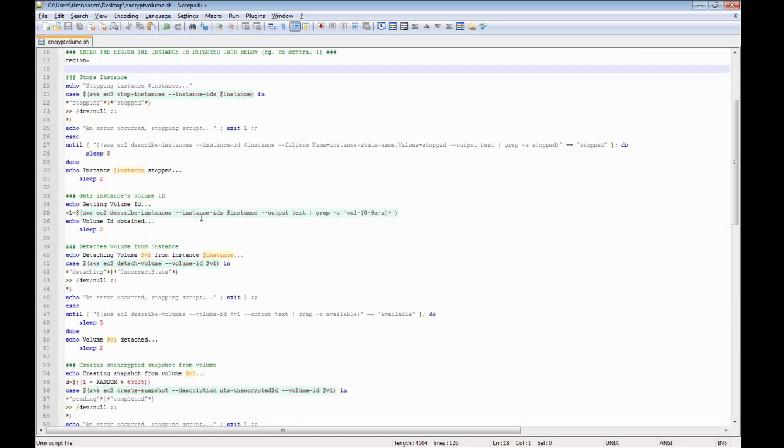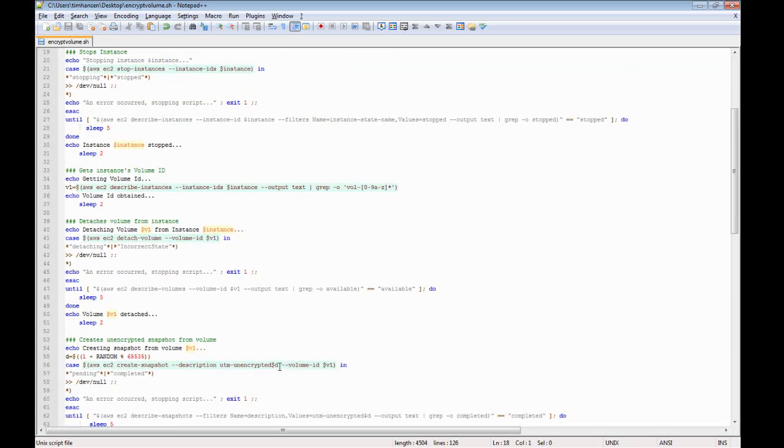We're not going to go through the script in any great detail. Just point out one thing, and that would be the snapshot creation. As you recall in the first section of this video, the descriptions are set to either UTM-unencrypted or UTM-encrypted. I'm keeping the same in the bash script, with the exception that at the end of the description, I'm tacking on a random number.